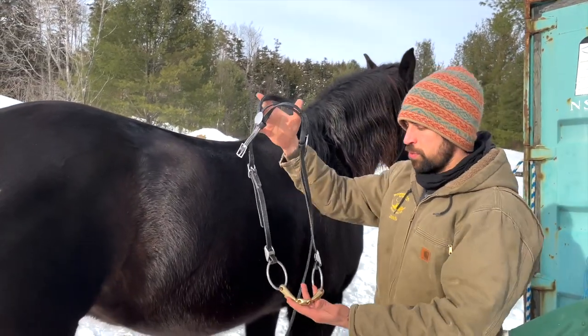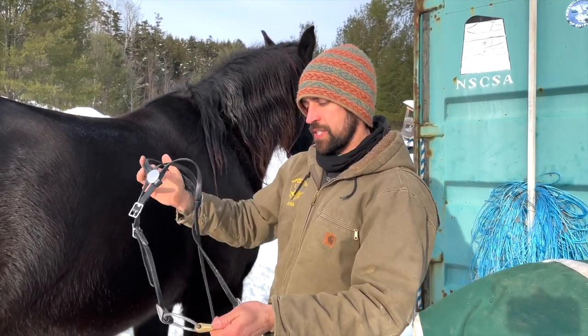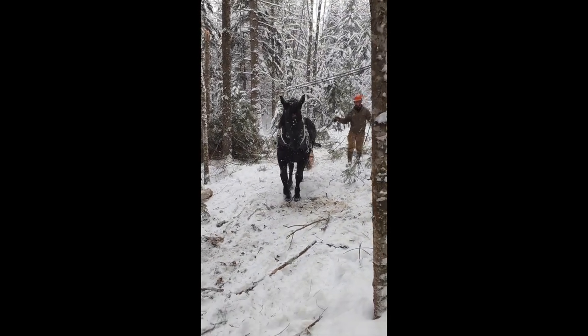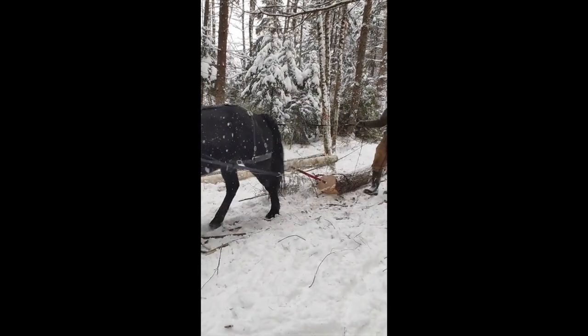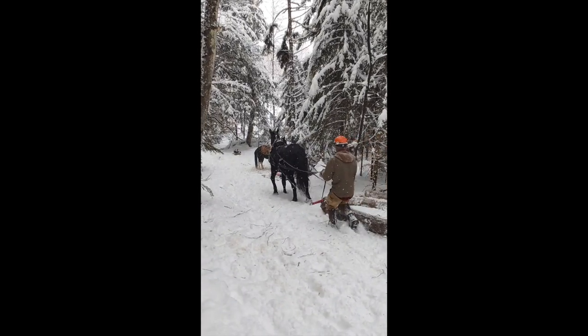So this is Hildy's bridle with the bit. The bit is what transfers the energy from the driver to the horse and steers the animal. You want to be gentle on the bit. The horses have a very sensitive mouth, and even though this is an aggressive way of directing them, it allows us to really lightly pull on the wrist and get a response, or at least communicate with the animal. The horse is capable of pulling you down the road by its mouth.